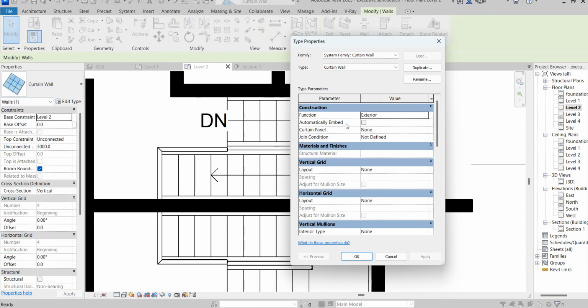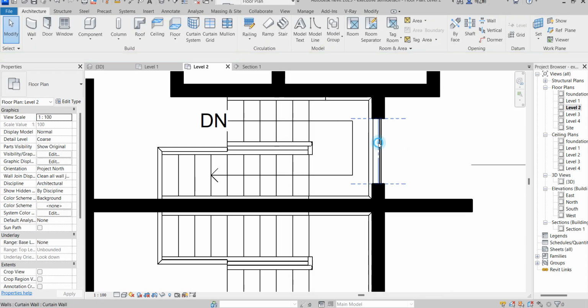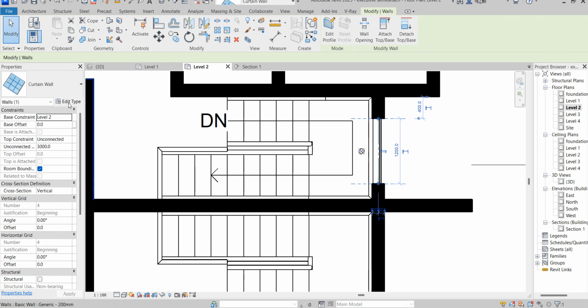The problem is there. Select and say automatic embedded, so it will be there. So when you check it now, you see that it's automatically embedded. That is it. So every other editing you want to do, you can come here. So let's first see it on the 3D, I mean elevation of 3D.